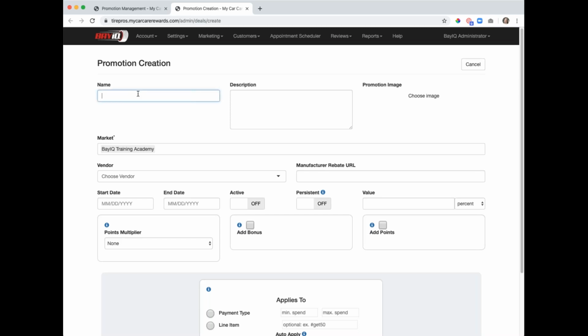The name of the promotion here is going to be the title of the promotion your customers see. And that will be displayed in the bottom of any automated emails they receive, as well as the promotion center. And then the description is what they'll see underneath the promotion title if they're viewing that in your monthly email or the promotion center. So you would include any limitations or additional information you'd like to see here.